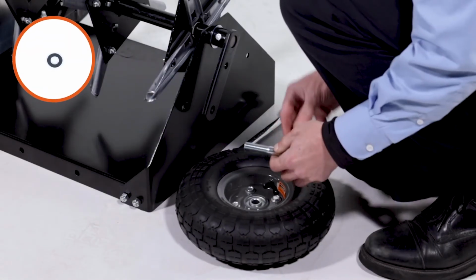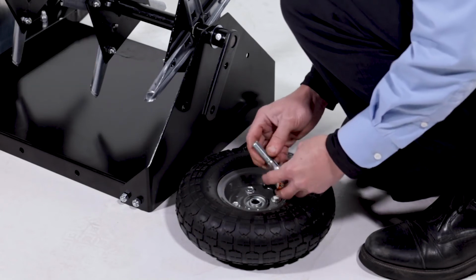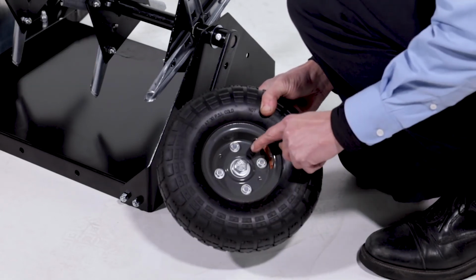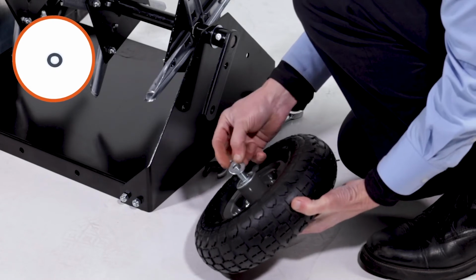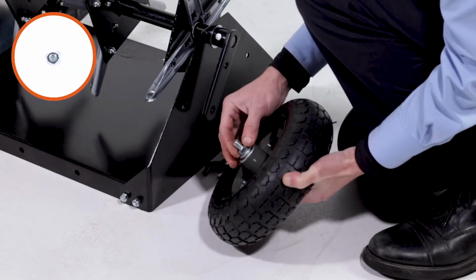Then slide a 1/2-inch washer, Part T, onto a 1/2-inch by 3 1/4-inch hex bolt, Part A. Now slide it through a wheel, Part 12. Then slide on another 1/2-inch washer, Part T. Next, thread on a 1/2-inch jam nut, Part L.